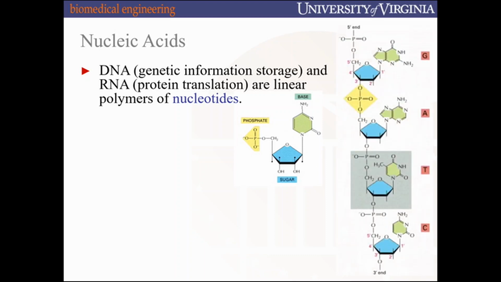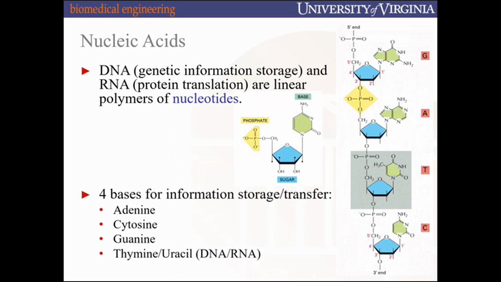DNA and RNA form long linear polymers by forming covalent linkages between the 5' phosphate and the 3' hydroxyl. Just like the peptide bonds and oligosaccharide bonds, this bond is also formed by a condensation reaction. In every cell in our body, we have long linear DNA polymers that are over 200 million nucleotides long. Information is stored in the linear order of bases.